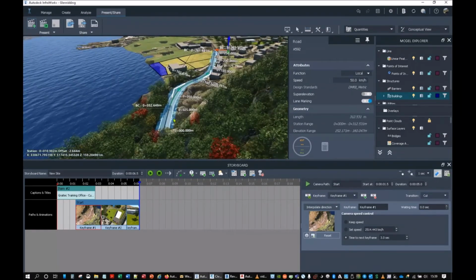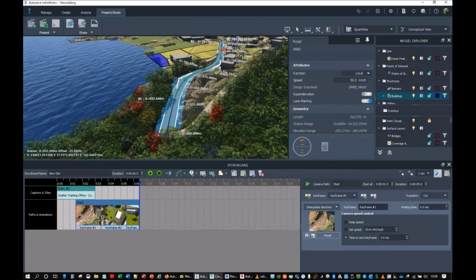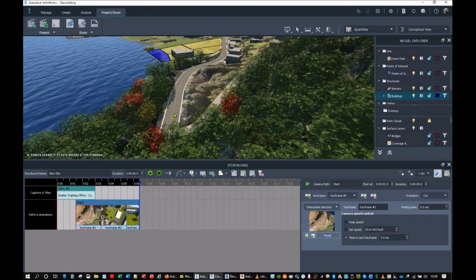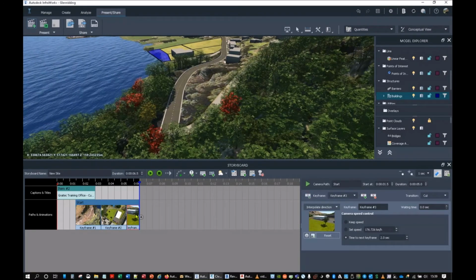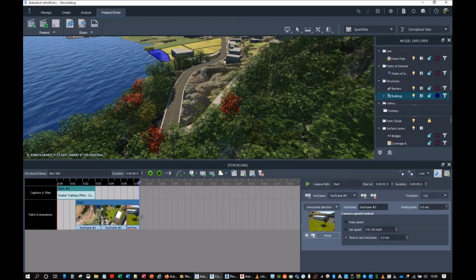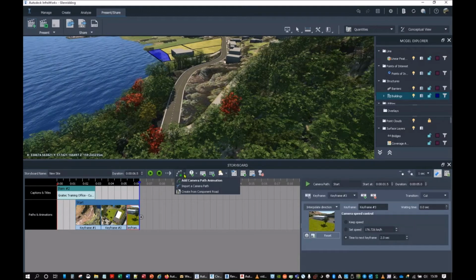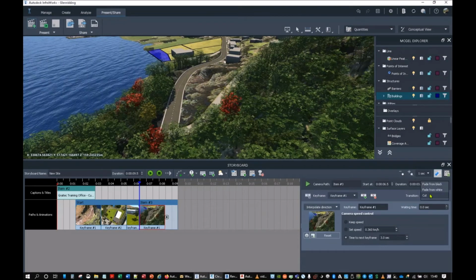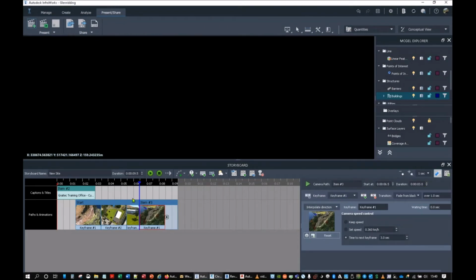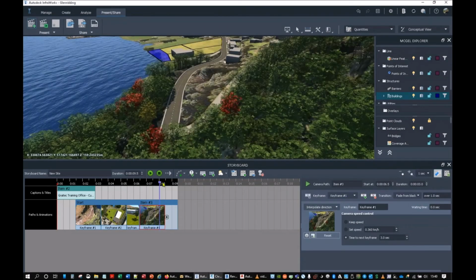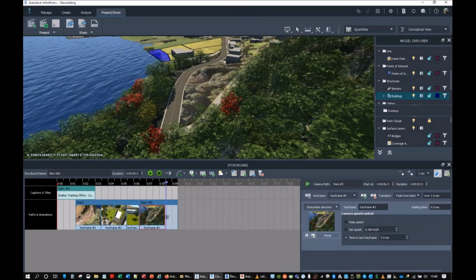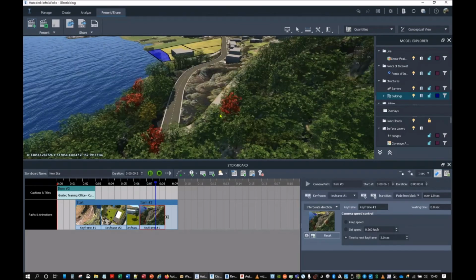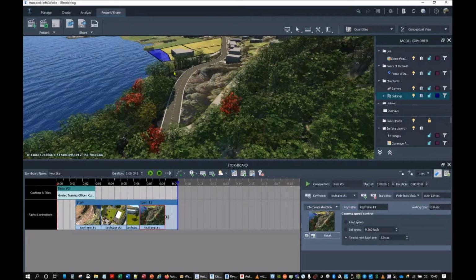Okay, so I'm going to drive from here down this road here. What I'll do is add a new frame in here. Now, if I use the little plus here, it's going to move the camera between the two, but I don't want to do that in this case. So I'm going to add another camera path, but this time I'm going to fade it from black. So it'll go black and then fade into this point here. You can see as it does it, it will fade between them. So that's again really useful.